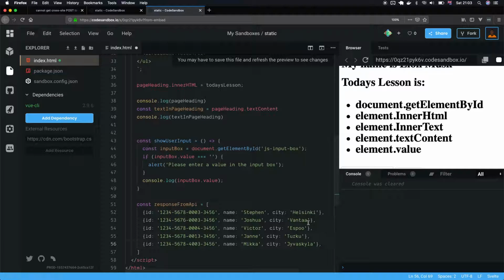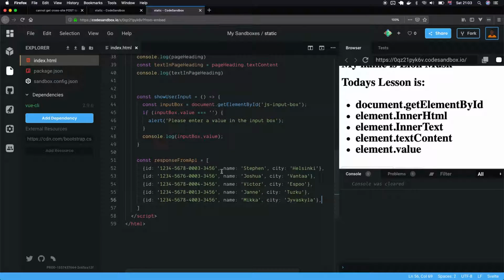Okay, so now we have this response from API, and what we want to do is to print out a list of elements that, for each element, there is an ID. We print out the name and the city. So first things first, let's have a very basic template that we want to use for this particular case.